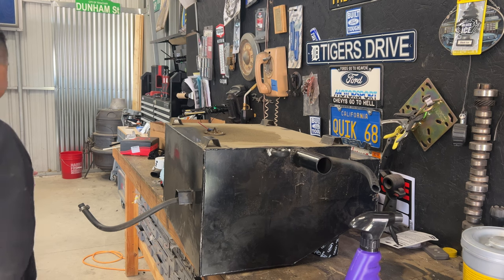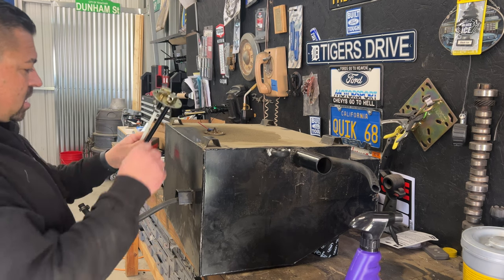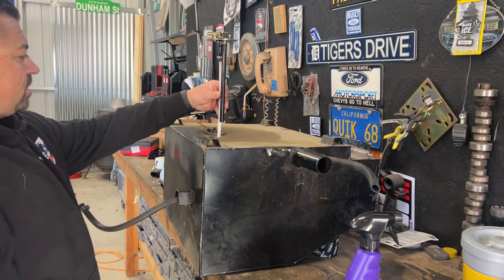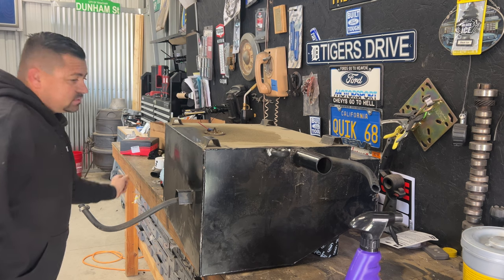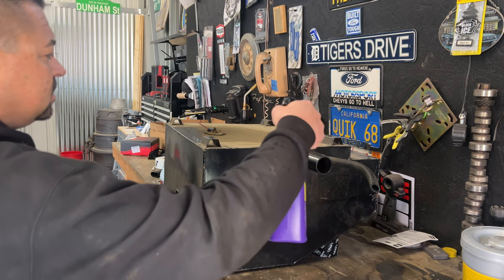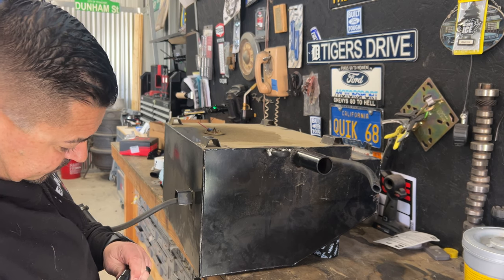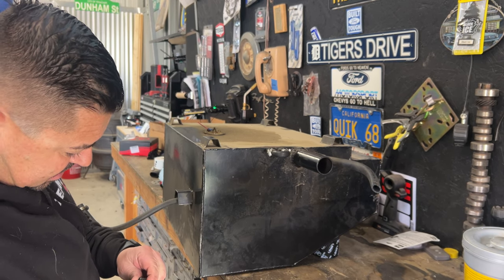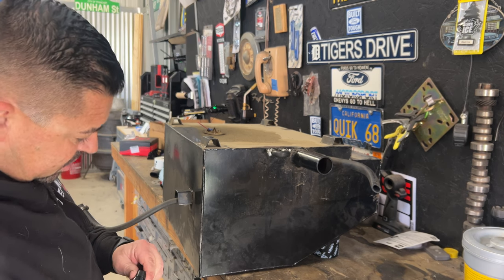And I'm thinking we're going to put this hat probably somewhere right here down under the tank. So let's get this degreaser going. Got a spray and a stream, so we want spray.